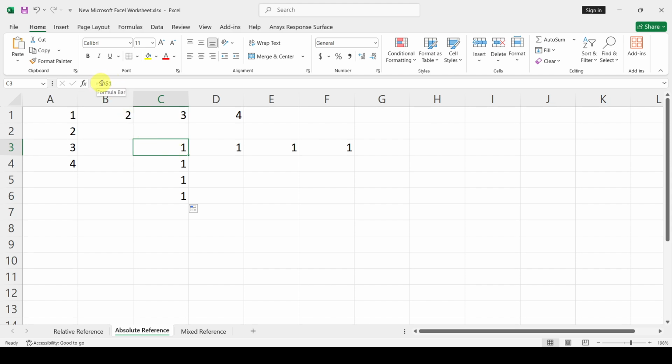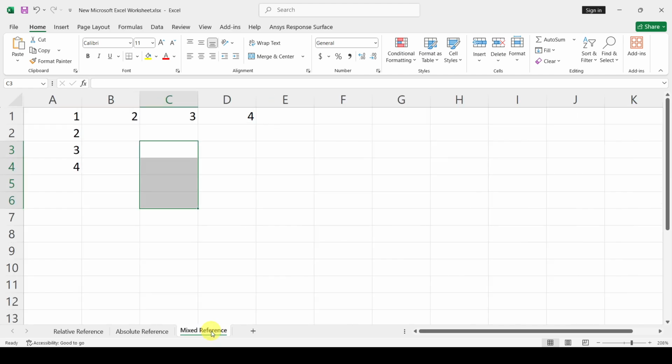So this is basically absolute reference. Because we assigned C3 equals A1 using the dollar signs with the F4 key, when we create this link, the value of 1 will remain the same, so it will not copy 2, 3, and 4 along this row or along this column. The value of 1 will be used in as many places as possible.